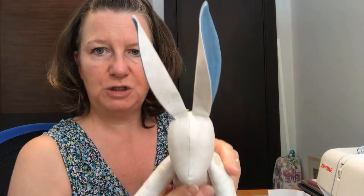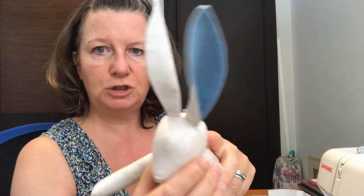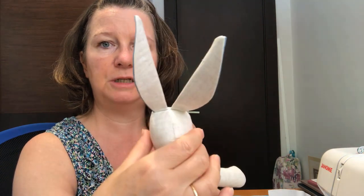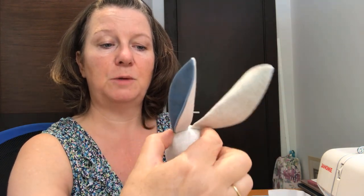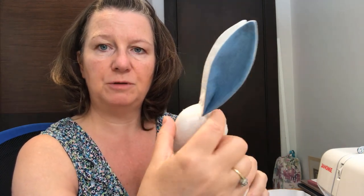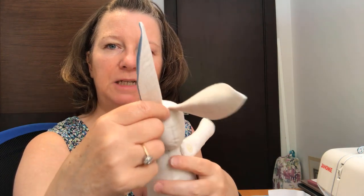With the head, I had a bit of a problem. If we look at the composition of the head, we have a centre seam here. The instructions show that you use the two separate pieces of the head, insert your ears into a headpiece and sew across each of those seams individually, then put those two halves together and sew along the middle. I did struggle a little bit with this on my machine because that centre point is really quite elevated and quite thick.